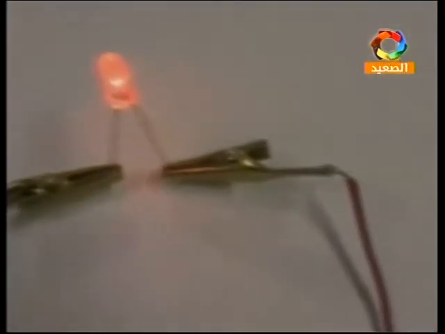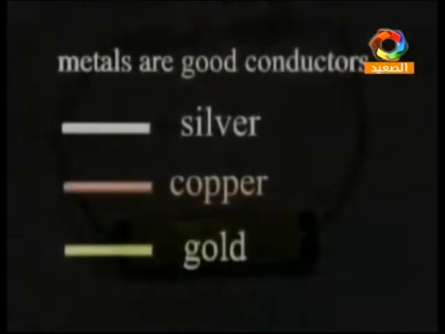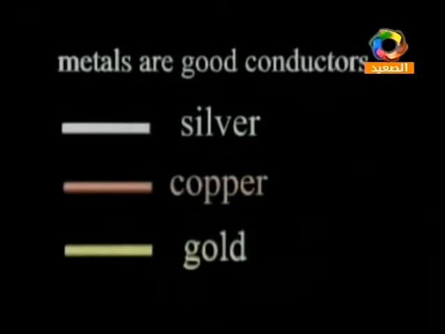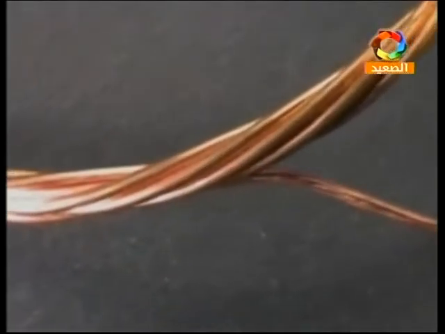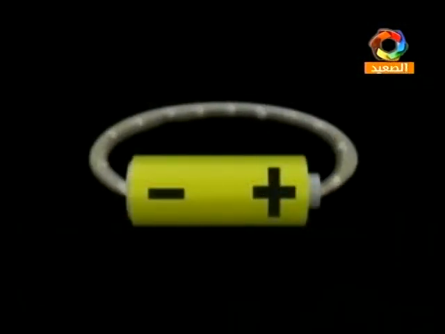So here we have the positive charge and negative charge, the negative one here and the positive one on the other side. Metals that are good conductors of electric energy make electric wires, like copper, for example, which is a very good one. And we have the battery here with the positive and negative charge. The negative moves electrons through the wire to the positive one. Why? Because these electrons are movable particles, but the protons are not.